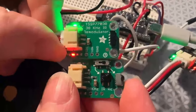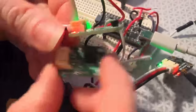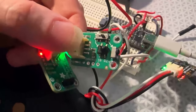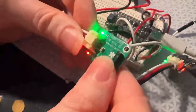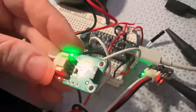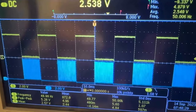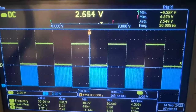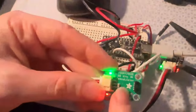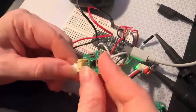The 38kHz IR decoder handles remote control messages encoded in 38kHz infrared. This other board is the TSSP7738 demodulator — so what's the difference between a decoder and a demodulator? On the oscilloscope you can see a 38kHz on-off pulse: I'm sending 38kHz IR and stopping for 10 milliseconds on and off. The demodulator easily detects when 38kHz IR is present or not, but the decoder has internal logic looking for valid infrared remote signals.